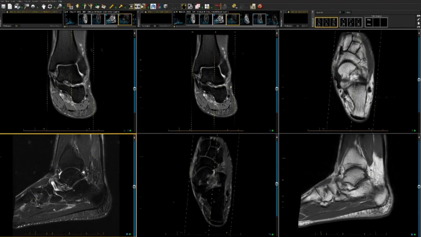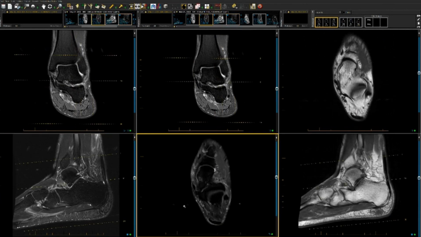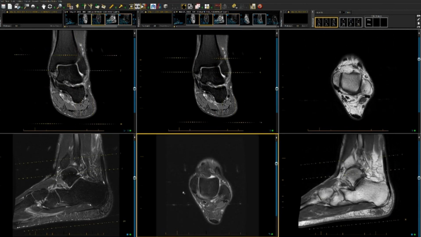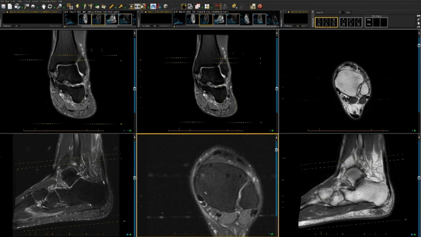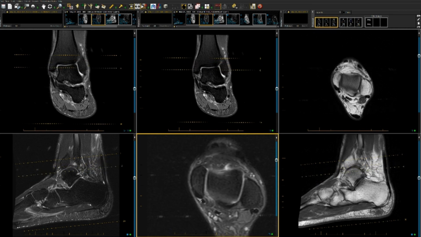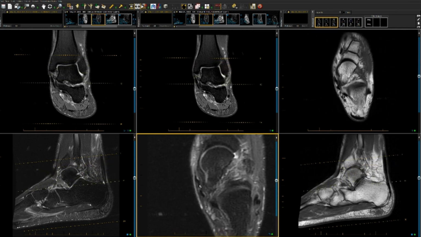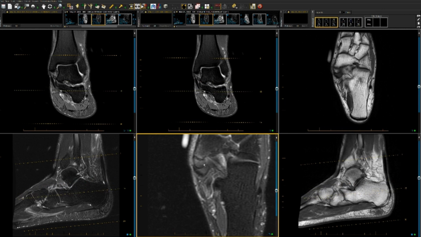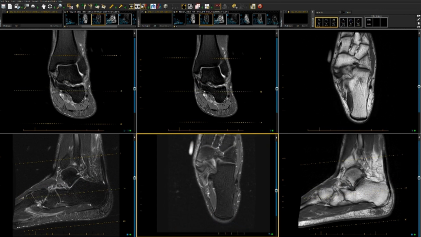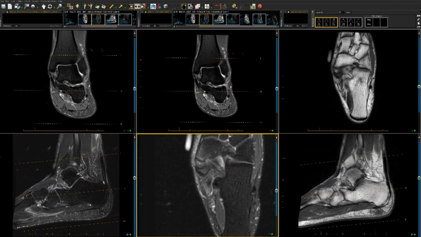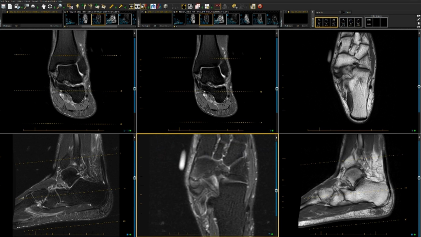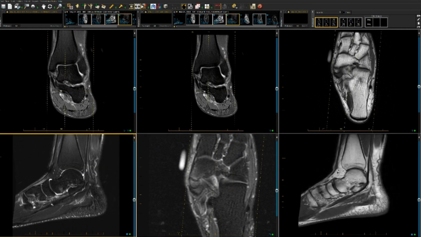A 30-year-old who presents with a twisting injury with pain at the medial side of his ankle. And what we can appreciate in looking at the medial side of the anatomy, the posterior tibial tendon with some trace tenosynovitis, and looking at how it attaches to an inflamed os navicularis. So there's a synchondrosis between the os and the parent bone, and there's edema. And we can see this in multiple planes.